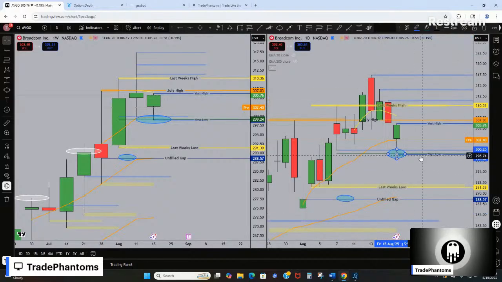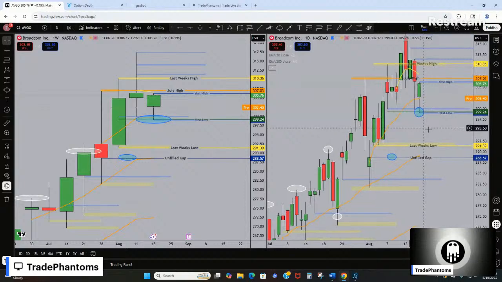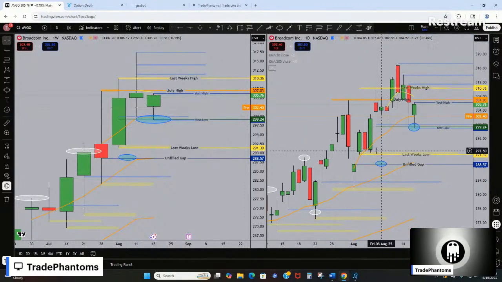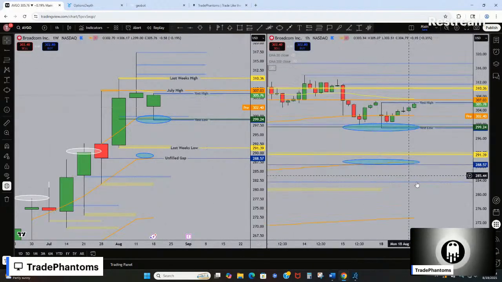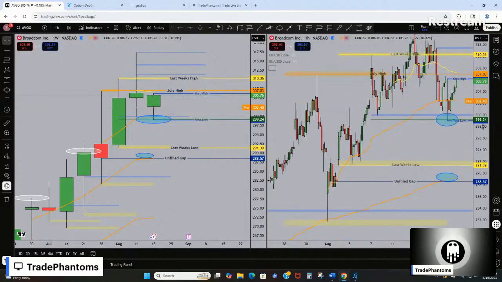I don't know if that's going to happen again, but obviously I have referenced this now. This is going to be yesterday's low, in the event that we do come a bit lower down here on AVGO, which is still one of the strongest stocks on the planet. Again, we have levels of demand below current price as well. There's last week's low. There's an unfilled gap here too on AVGO, along with that monthly VWAP down there in orange.